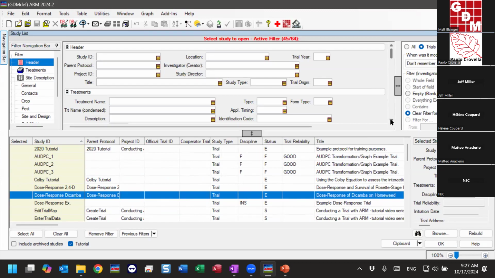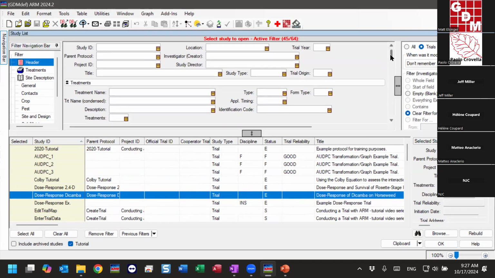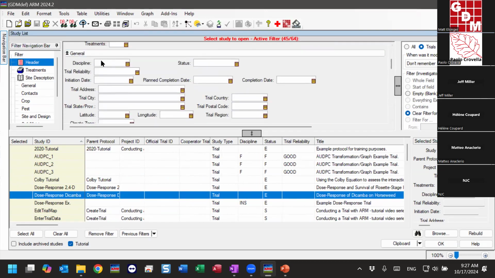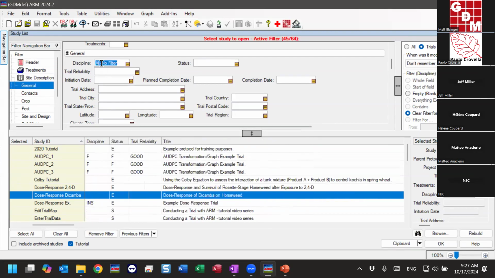One trick, actually, when you're using the filters, if you click into a field, then the grid automatically scrolls to find that field. So you'll notice I've got parent protocol to the right here. As soon as I click into discipline, this table slid over so that discipline was the column that's visible for me.